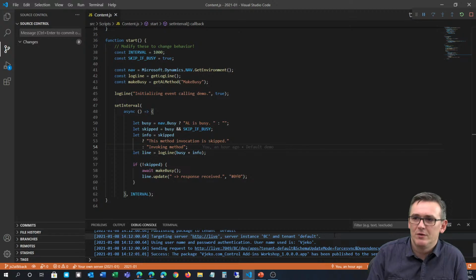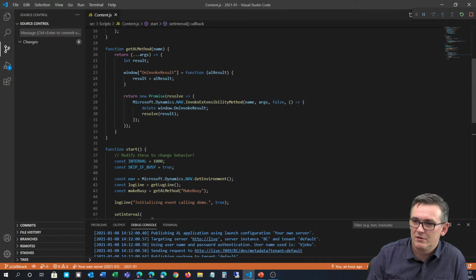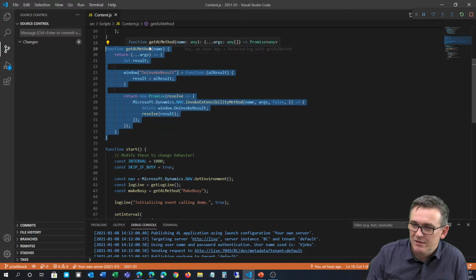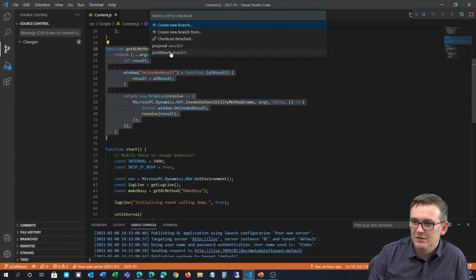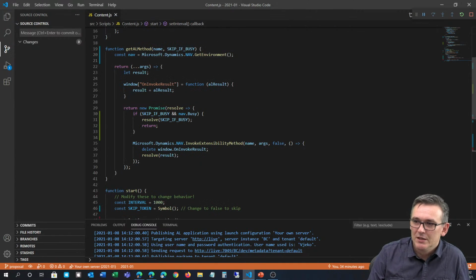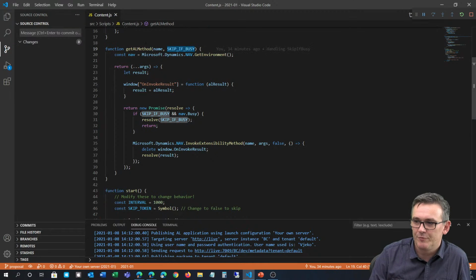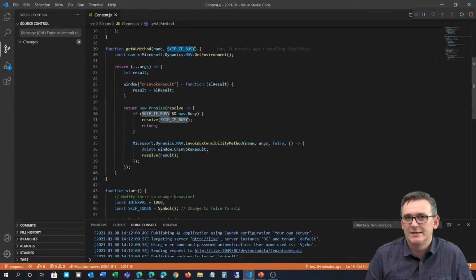I'm now going to do something with this getAL method. And the thing I'm going to do is make it receive an extra parameter. And let me actually just immediately switch into my proposal, which is where I propose a correct solution to SkipIfBusy. So this method receives one extra parameter. It uses this old style C constant syntax because it is of a special type, and it is technically really a constant. It is of type symbol. I expect a variable of type symbol.